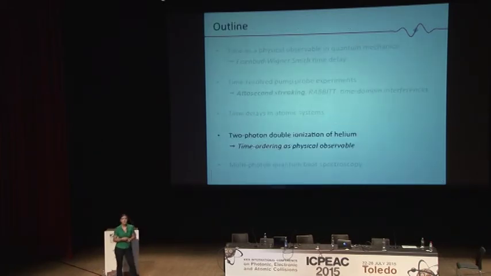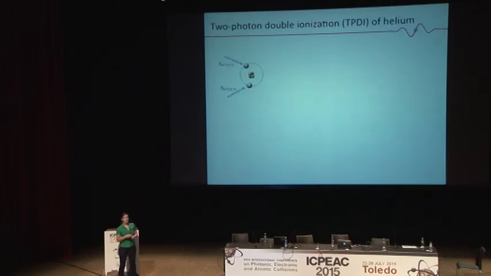So with that, I want to come to the next part about two-photon double ionization in helium. So here it's a little more complicated, so now we really take into account the two electrons of the helium atom, and we ionize with an XUV pulse, but do two-photon double ionization. So we absorb two photons from the XUV pulse. And if the XUV pulse has a higher energy than a certain threshold, this process can happen sequentially, which means that really first one electron gets emitted and then the other electron.